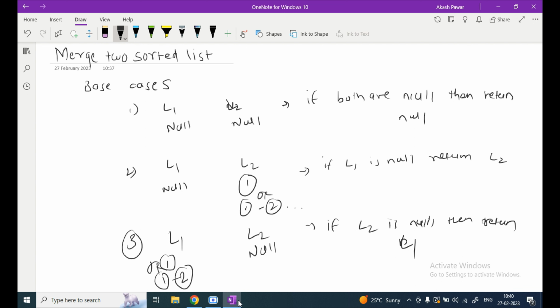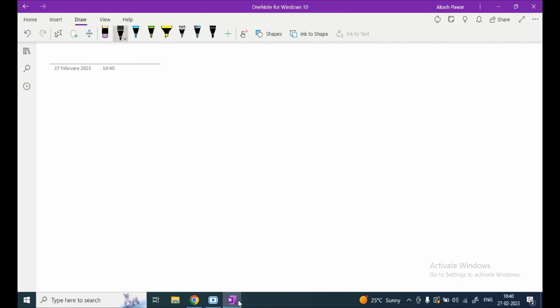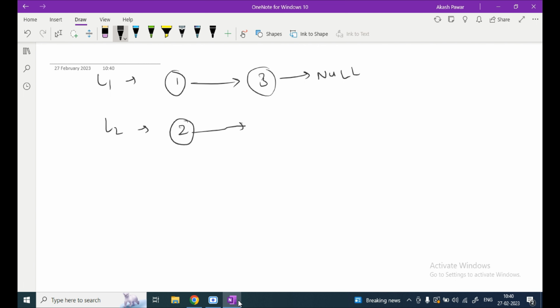So this is clear, right? Let's take one example. Suppose this is L1: 1, 3, and then null. And this is L2. This is not a base case, so we will have one node.